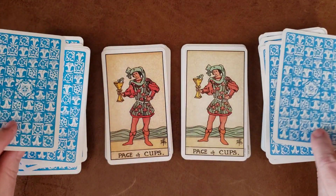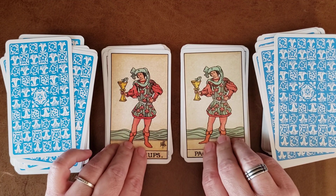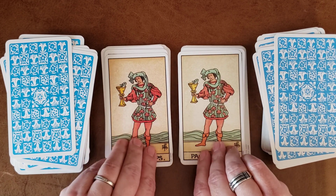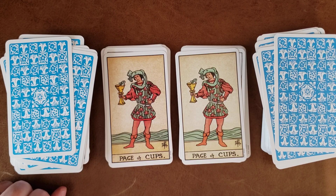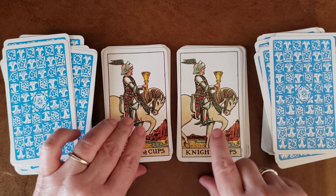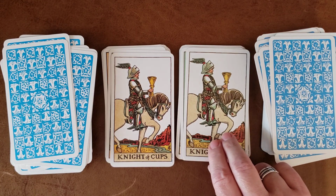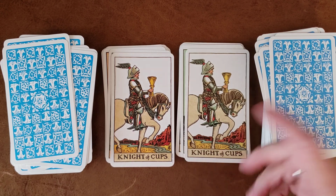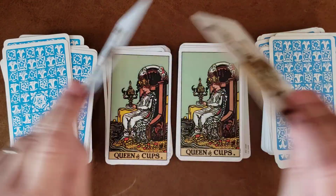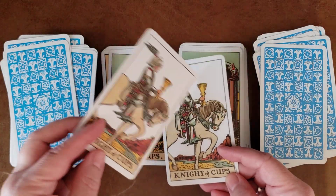Oh, I forgot to point out there are also other faces that I see, but it doesn't matter. I've already passed them. Or maybe not. No, I haven't. This is beautiful. Again, the blues. The one inconsistency in this deck that always bugs me, because I'm nitpicky, is this card. There was no staining or aging done to this card. It doesn't have that yellow cast. This is stark white.